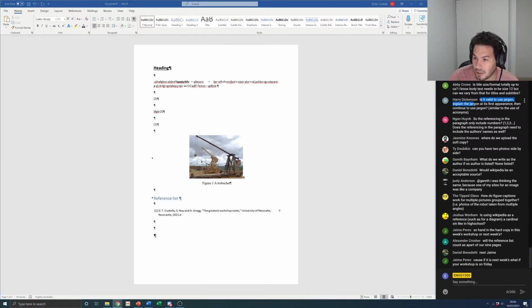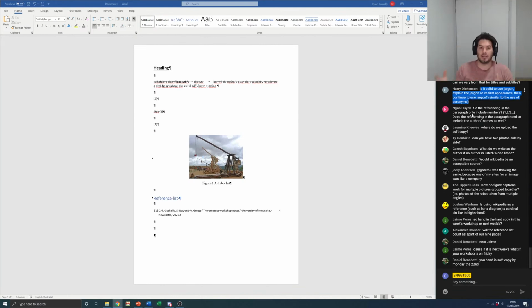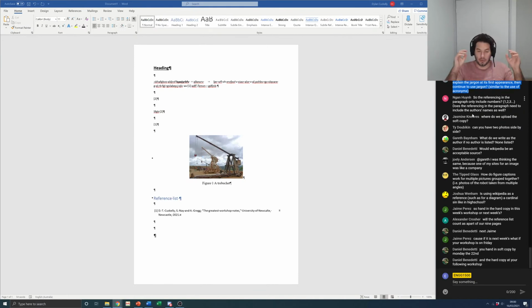Is it valid to use jargon, explain the jargon first, and then continue to use jargon? Yeah, 100%. So part of the learning objective here, what you need to do is bring your audience member up to speed on the terminology that will be used within your team. If you never use any technical terminology, they're going to come into your first team meeting and go, I don't know what any of these words mean. So 100% it's valid. You've got to explain it. You've got to be nice and clear about that, and you probably don't want to just go, well, I explained it once, I hope you understand this forever. But yes, it's definitely valid to use technical terms within your report.